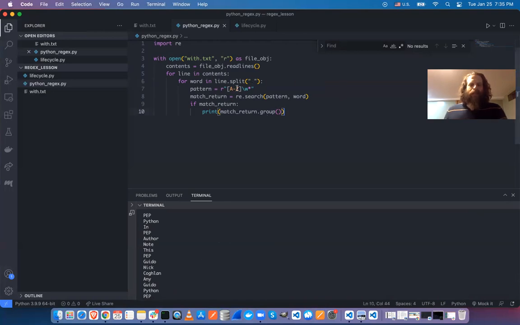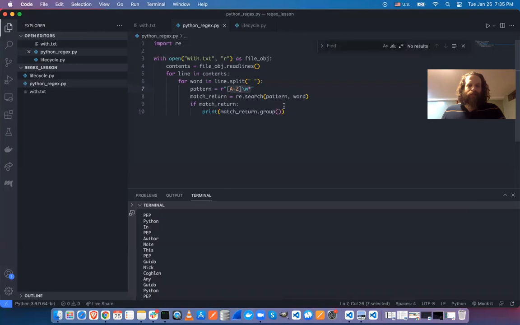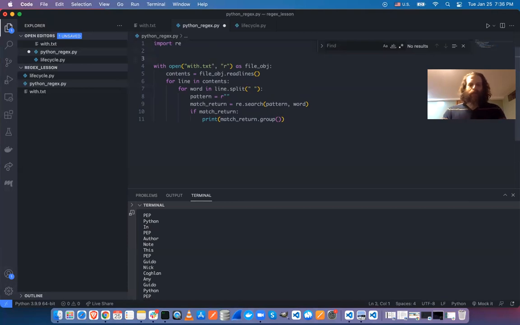Okay, so let's focus on this pattern now. We want to find all of the dunder methods that are used in this text. Can someone, let's see, I'm going to pick on someone now.